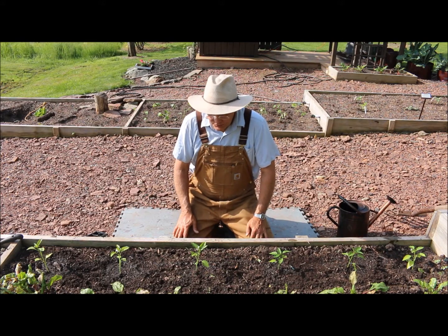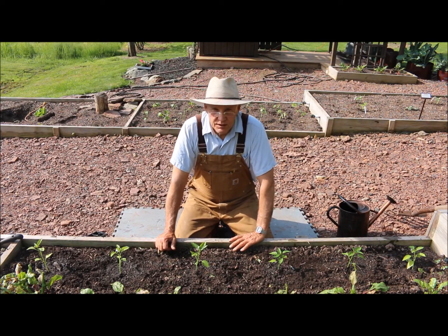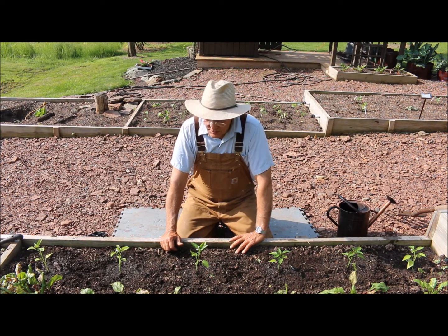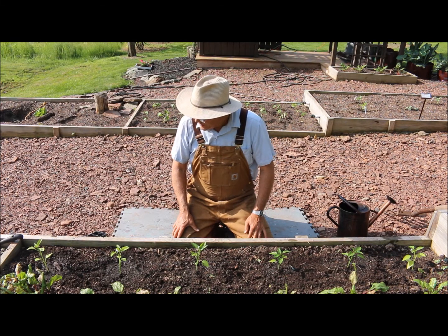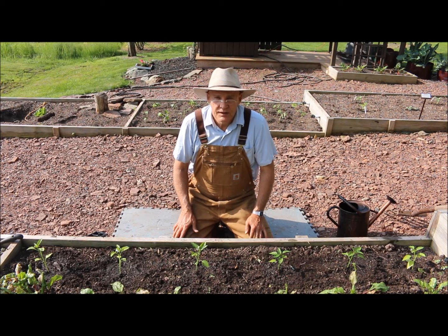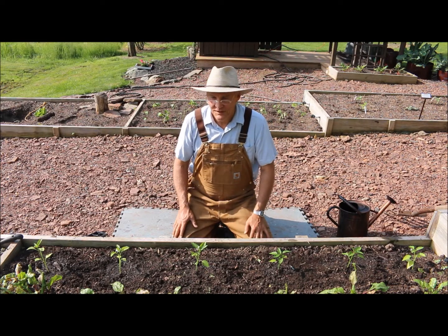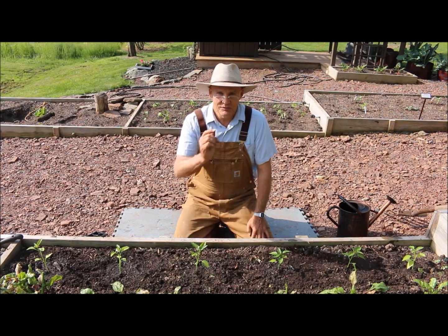All six plants are in the ground — that was very easy to do. If you're limited in backyard space, you could also grow these in containers on a deck or balcony. Just make sure you have a good six to eight hours of sun. It wouldn't hurt to fertilize these once a month once they get their feet in the ground. Thanks for joining me today out here in the vegetable garden. If you have any questions or comments feel free to leave them in the section below. Hope you have a great day. Until next time, this is Plant Smart Living with Farmer Fred.